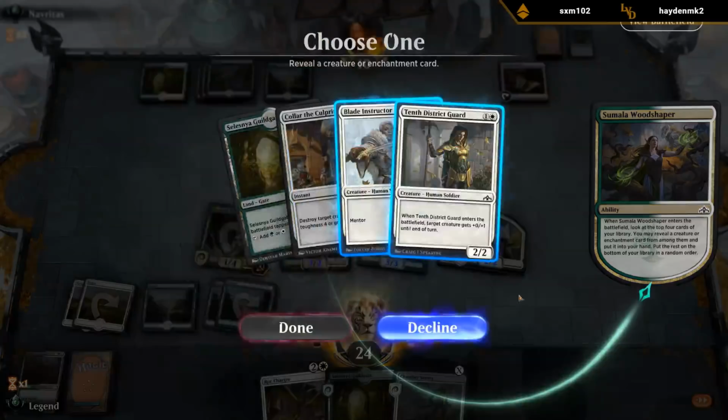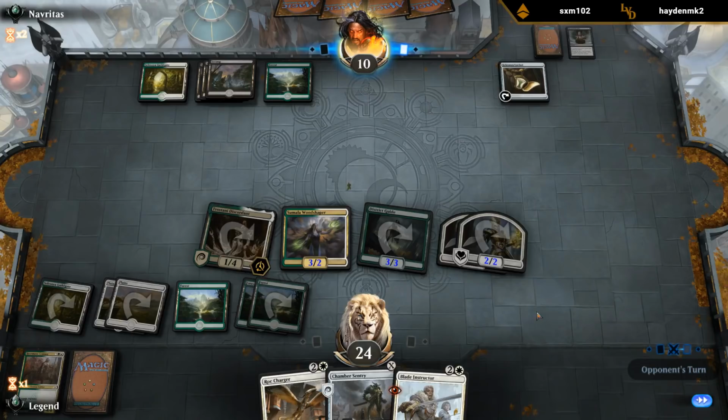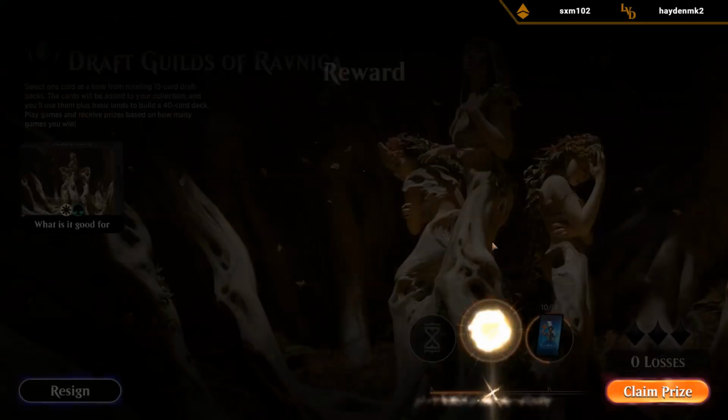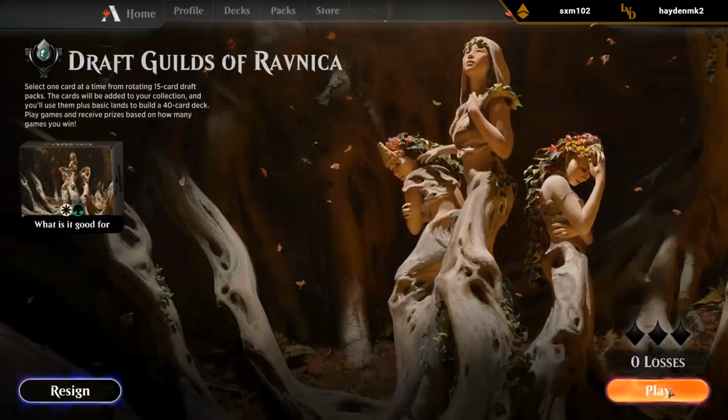All right, and we'll take probably Blade Instructor since it pairs well with Rock Charger. Yeah, this way we still have lethal next turn without overcommitting into a sweeper effect. All right, that'll do it. Oh yeah, Blade Instructor plus Chamber Sentry is pretty nice too. All right, we're on the board at least, which is nice.